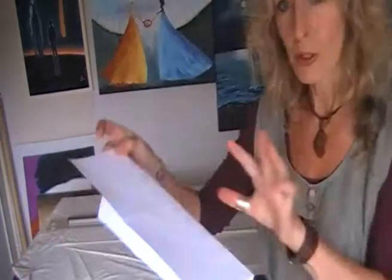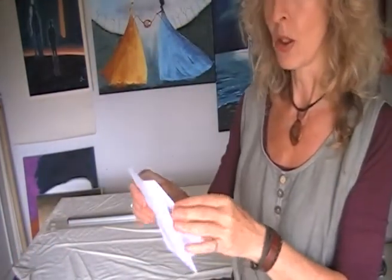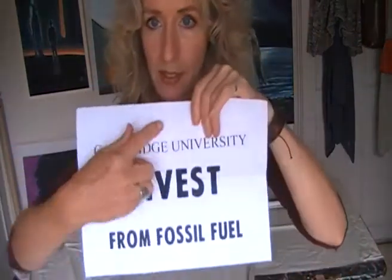So the first thing I would suggest you do is print out what it is you want to put on your banner, and once you've got an idea, that helps you set up the spacing of it. Then fold it in half and then fold it in half again so you get two centres. You get this centre and you get this centre, and then mark it on your fabric.